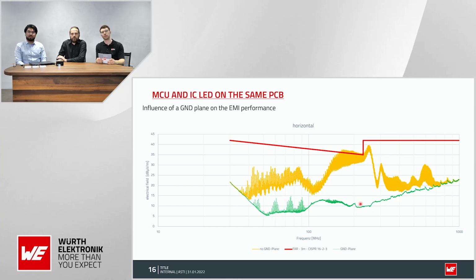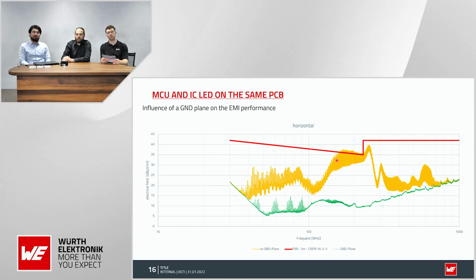And so we will get for the radiated emission up to 1 gigahertz, starting from 30 megahertz, the green emission curve. And you can see we are far below the class B limit here. So a lot of margin left. And this shows us when we do the design right, we can have a very good EMC performance here, especially from an emission point of view.